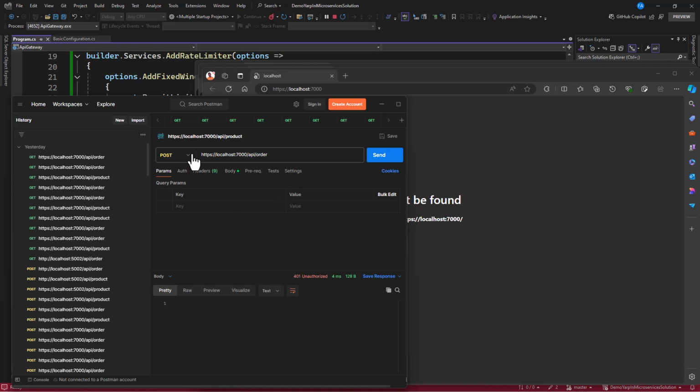Alright, so you can see from here we are having our port, that is our reverse proxy, or our API gateway, that is 7000. We have two APIs or two services, and in there we want to tackle the other API. So if I click on this, the first request is one, so it's going to get processed, but the second request, which happened within the same 20 seconds, would have to be rejected. And we must see a status code of 429. That is too many requests. Let's hit it and check it out.